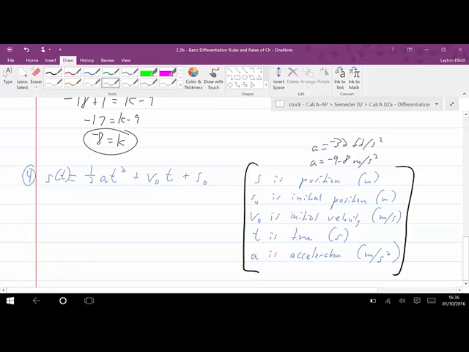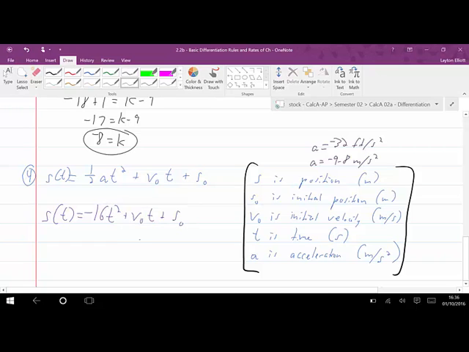You don't have to know any of those. It actually gives you those in the equations. What you do have to know how to do is take the derivative of this, regardless of what form it gives you. So for instance, it might give you the form s of t is equal to negative 16 t squared plus v sub 0 t plus s sub 0. Sorry, negative 16 t squared, not negative 16 at squared. All it did was substitute a value for a.